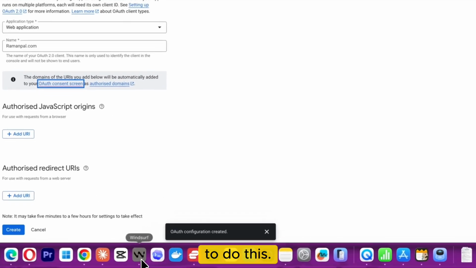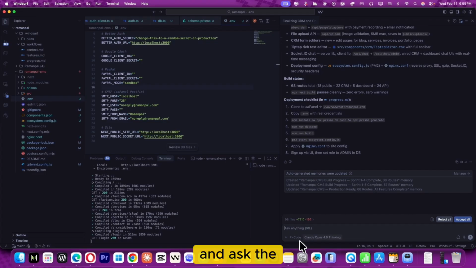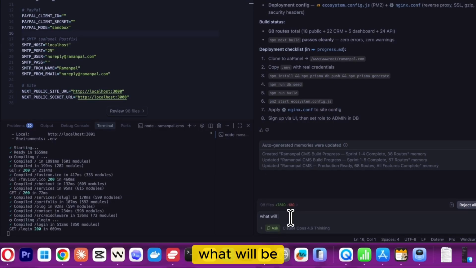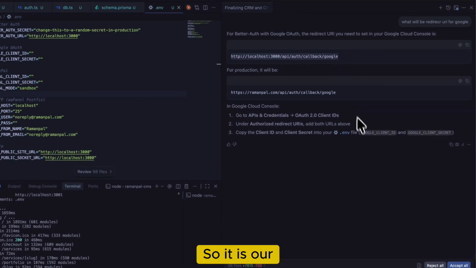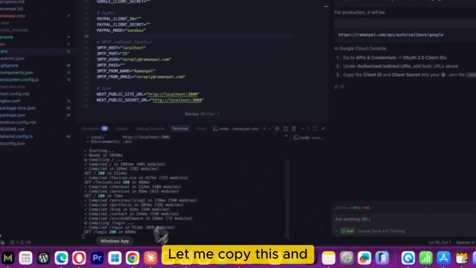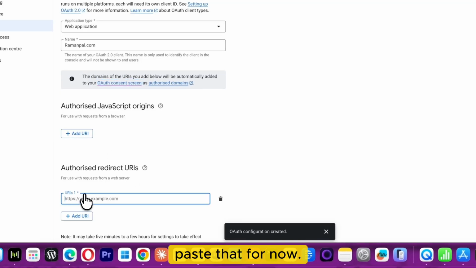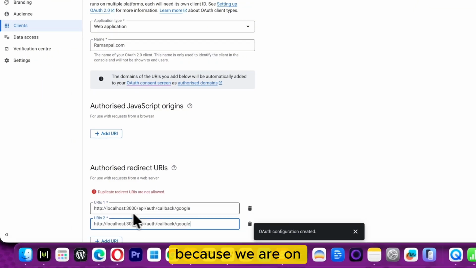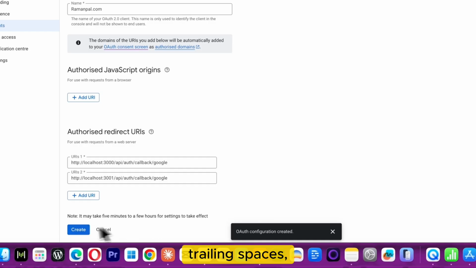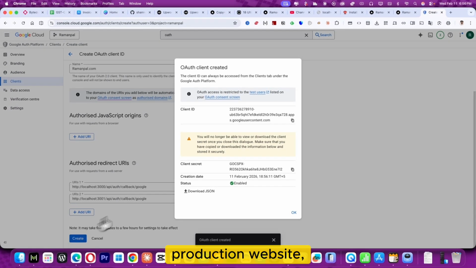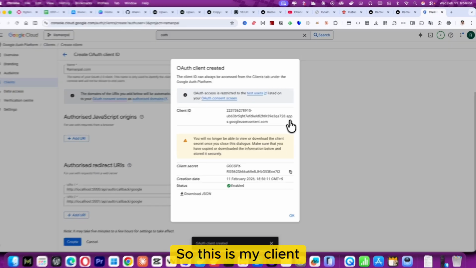To do this, simply go here and ask the LLM what the redirect URI for Google will be, and there it is. It is our callback URL. Let me copy this and paste it for now. You can add multiple. Look out for trailing spaces, click on create, and in our production website we will be using our own domain.